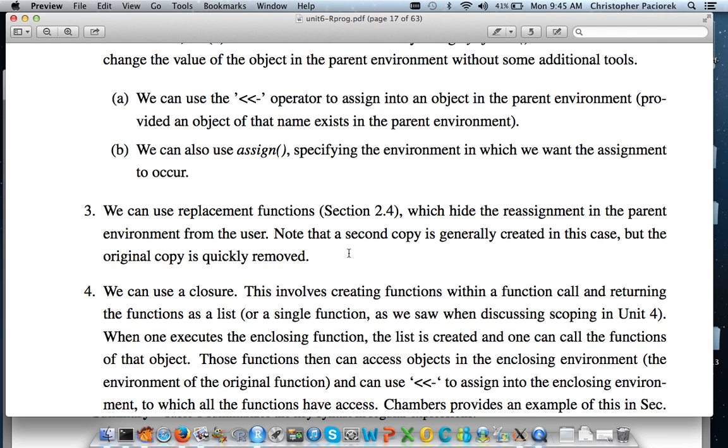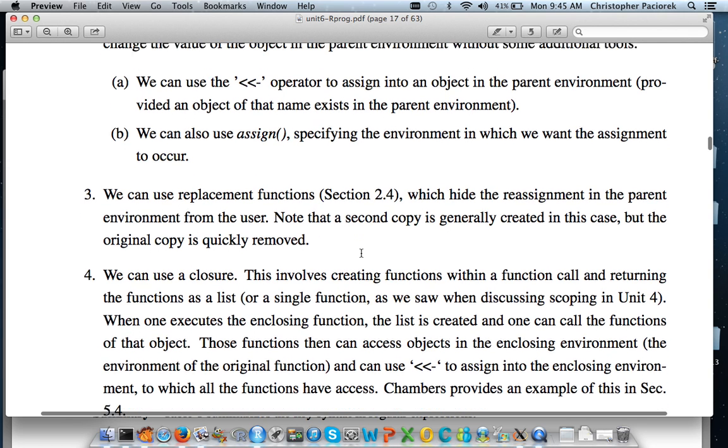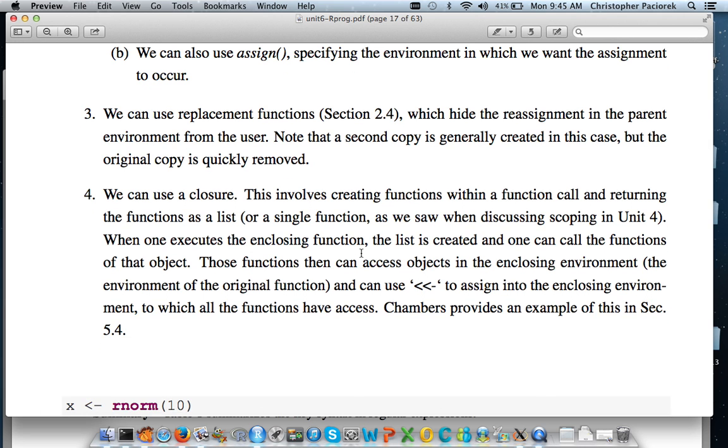Basically it allows you to do assignment in the global environment. Okay, so we'll see that in a little bit as well.